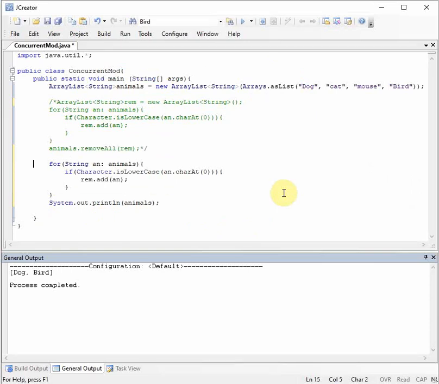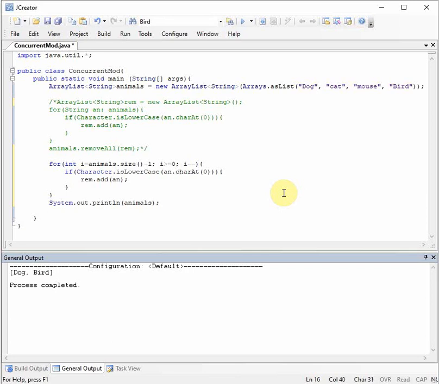Okay, so the code is going to look like int i equals animals dot size minus 1. I'm going as long as i is greater than or equal to 0. Easy to forget the equal to there. And i minus minus.